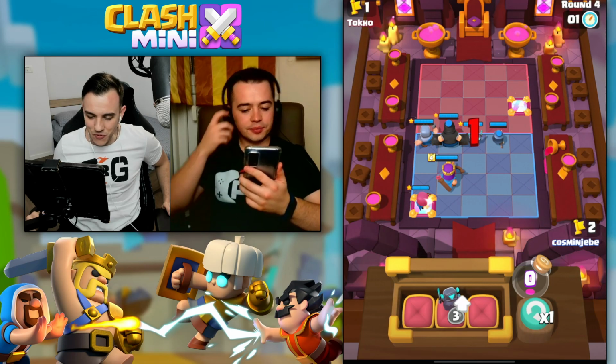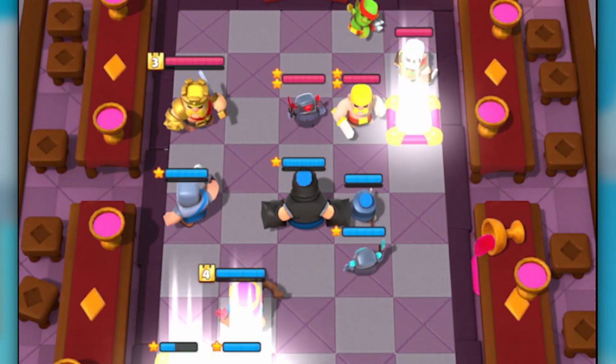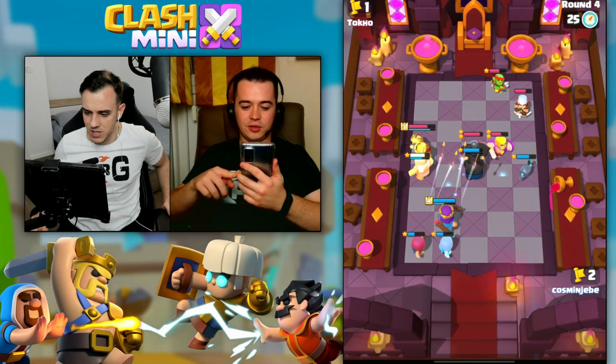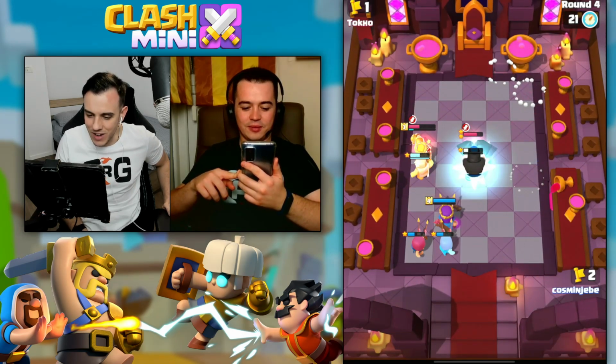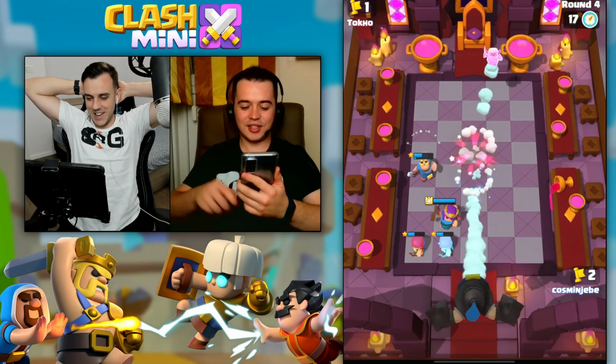And now let's have some fun. Let's have two archers, which means four arrows, five arrows. Why did my Mega Knight move? Did you see that? I don't know. Yeah, have you seen that? Okay, so five arrows, and now it will be seven arrows on the field. Seven arrows from the Archer. So easy, such an easy match.